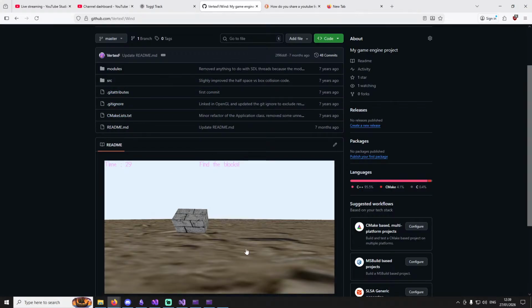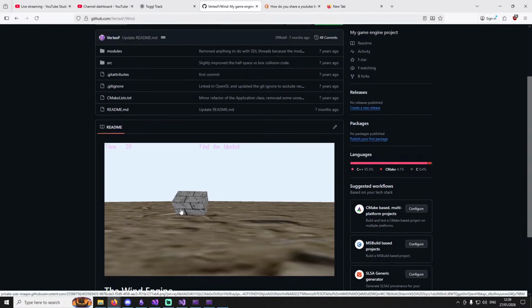Now, the reason I kind of left this is because I learned how difficult it is to make a physics engine. I had lots of problems when it came to constraints. When two objects were connected together by a hard constraint where they couldn't go further or closer together, things would just go wrong. You would see this with ragdolls. I would build a ragdoll and it would go crazy.